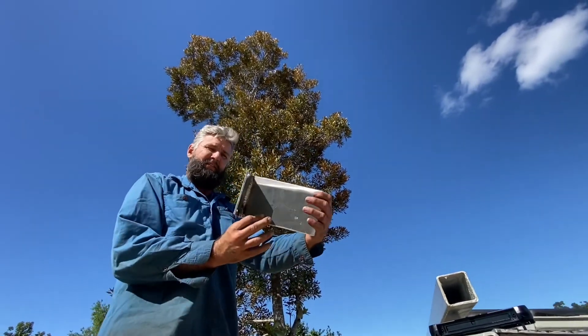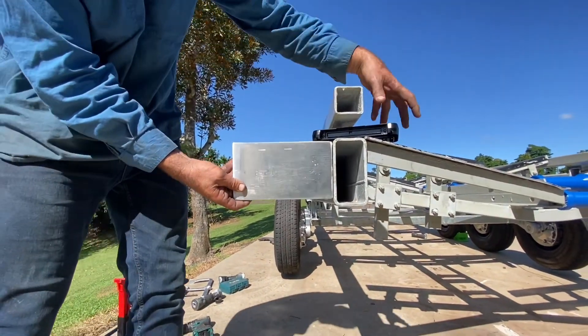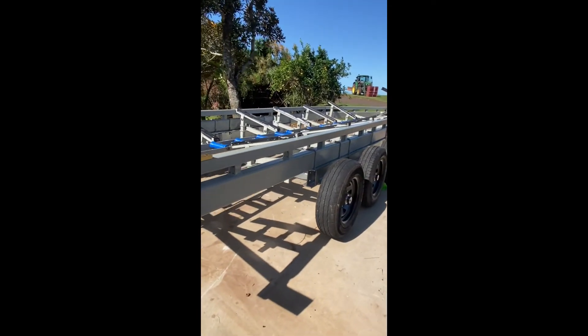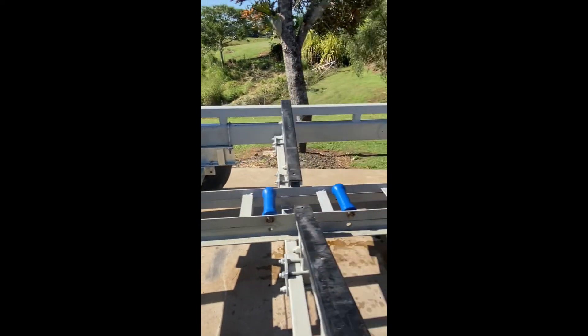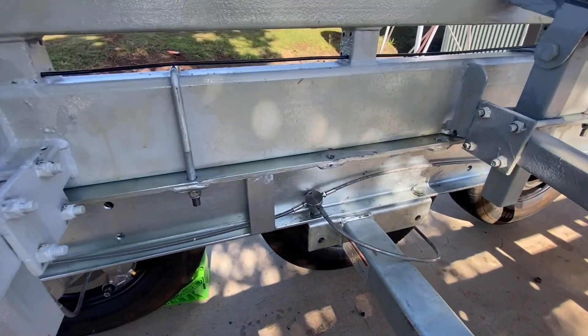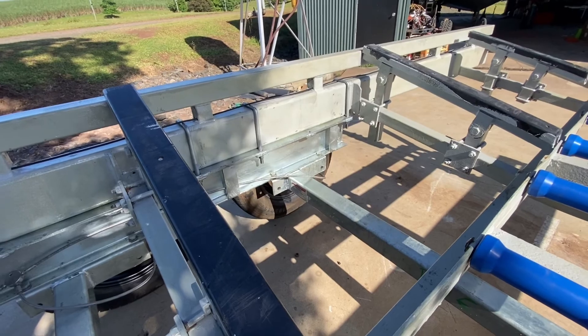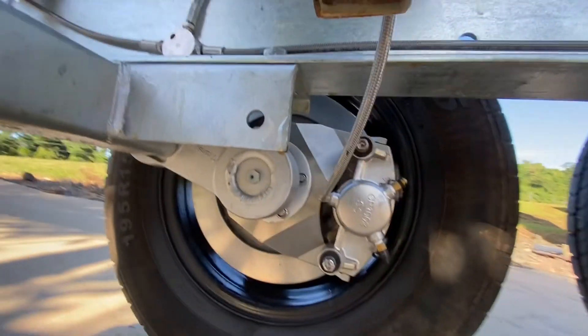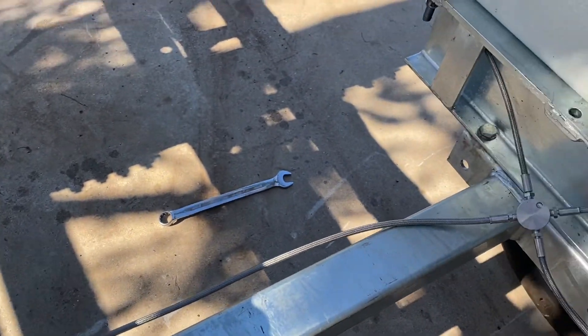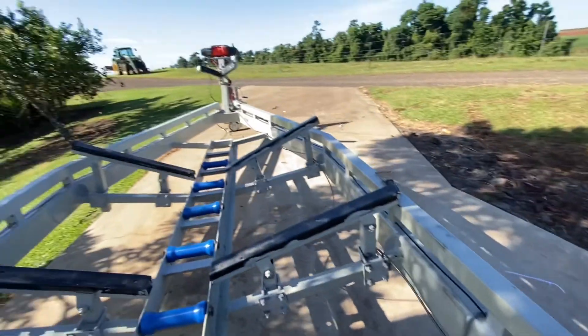We made these little homemade brackets — light goes straight on there. Got some lights on her, all the axles are in, look at that, winch is on. First bit runs to the manifold, then to the next manifold, onto the brakes, then onto the brakes there as well. Goes straight in onto there — the port side is done as well. Back to the manifold going along the axle, straight in there up to the controller. That honestly took like 20 minutes max.